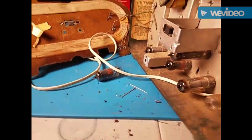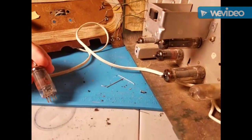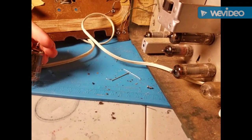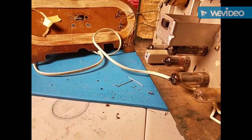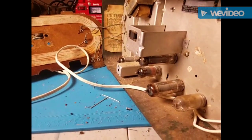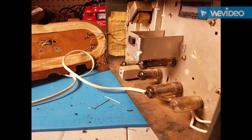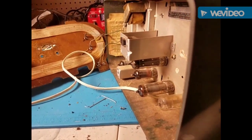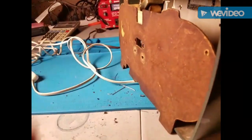I was one second away from going to antique radio forums and asking what's this problem, and there's just a tiny bit of hum — and I was probably going to get a lot of 'you should not be an idiot and count your tubes.' Just kidding, the people on there are really nice. So yeah, we installed our 12BE. It clearly says 12BE6 on the bottom, so maybe I was on crack or something — not actually, in case anybody thinks I'm being serious. Let's get this back up and working now. Let's put it all back together.